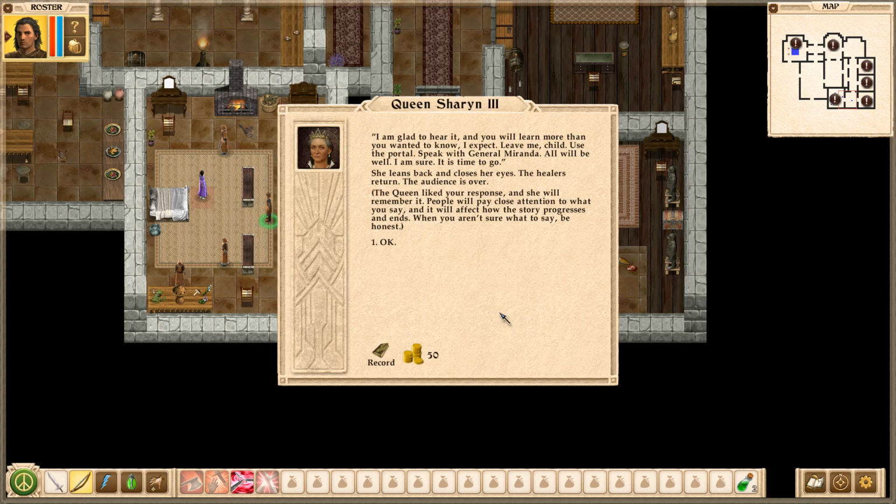I'm glad to hear it. And you will learn more than you wanted to know, I expect. Leave me, child. Use the portal. Speak with General Miranda. All will be well, I'm sure. It is time to go. She leans back and closes her eyes. The healers return. The audience is over.